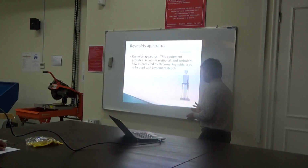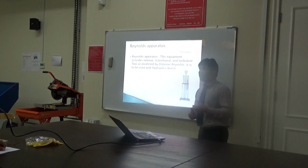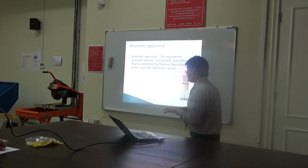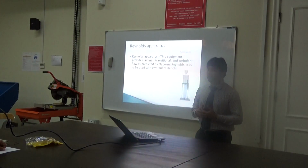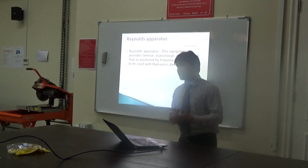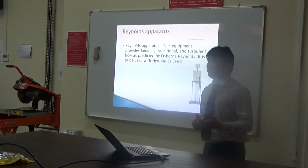Now we are going to discuss the Reynolds number apparatus. What are the applications? This is the setup, and Reynolds number is basically used for the calculation of different kinds of flow, like linear flow or turbulent flow. When water or another liquid flows from one point to another, due to the property of viscosity, the molecules get disturbed according to the internal pressure. In the process industry, they use this calculation to understand which kind of flow we have to use.